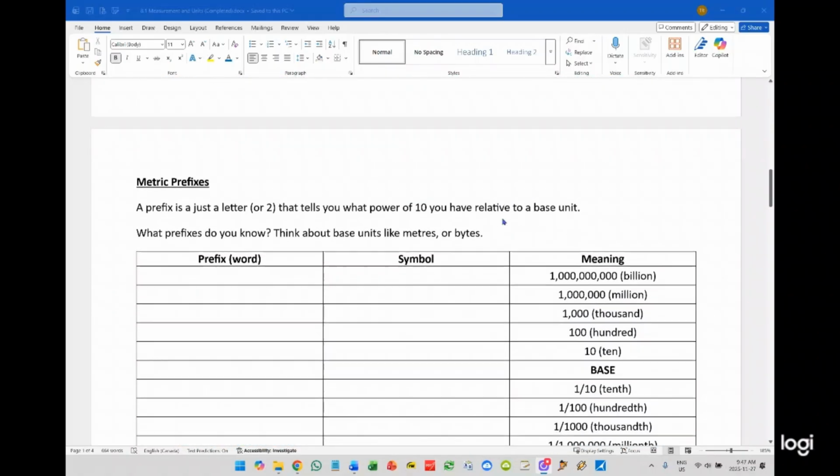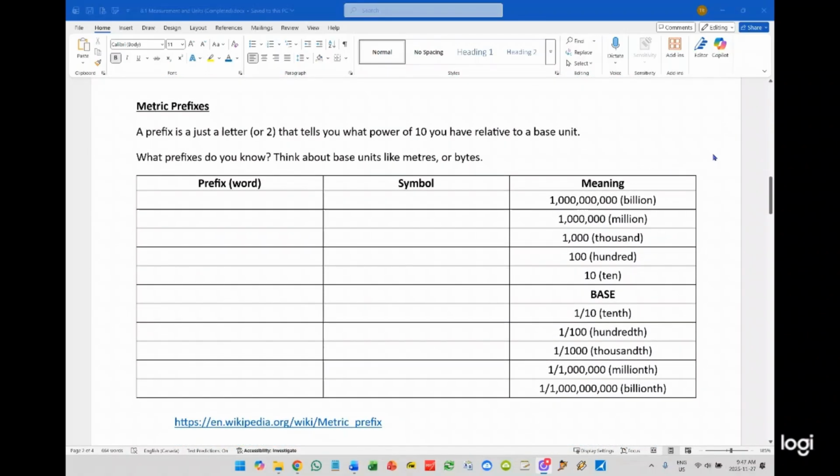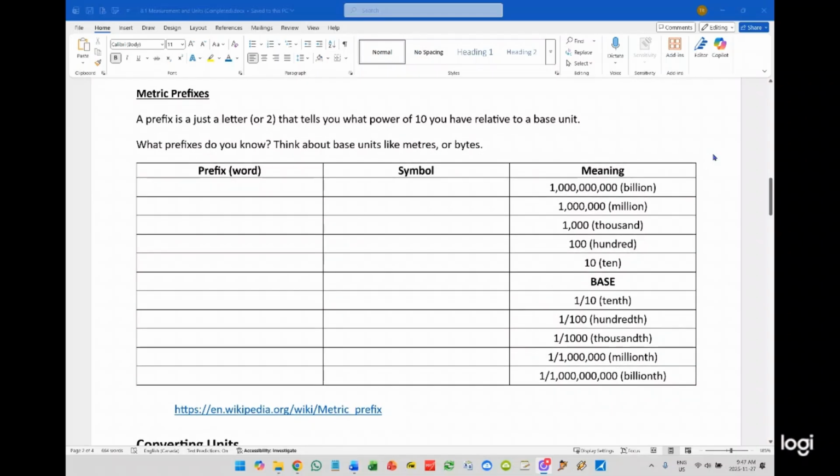All right. Next thing I want to talk about is some metric prefixes. Many of these you already know, and the ones that you don't, you probably actually do know from different scenarios. There are more than just the ones here. I've actually put a little link to the Wikipedia entry in case you want to see all the extra ones, but we'll just stick with these major ones.